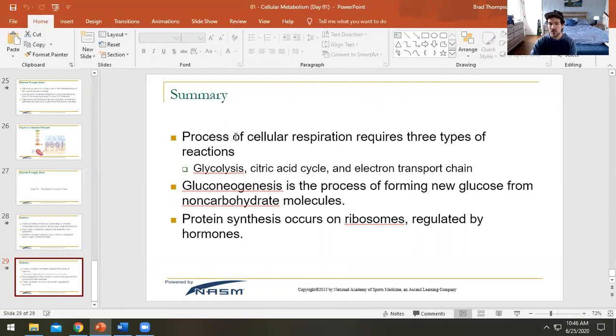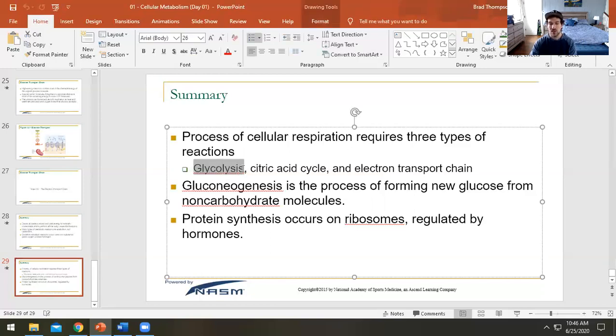All of that is used in the process of cellular respiration. Cellular respiration is the process of how our cells bring in things like glucose and oxygen to spit out molecules of ATP. In the same way that you need to eat food, which is like glucose, and you need to breathe oxygen in order to survive, you are respirating, right? Your cells are doing that on a cellular level. They're eating glucose and breathing oxygen to produce ATP. So it's going to start with glycolysis, which is a non-oxygen environment used for really intense activity, but we'll get to that later.